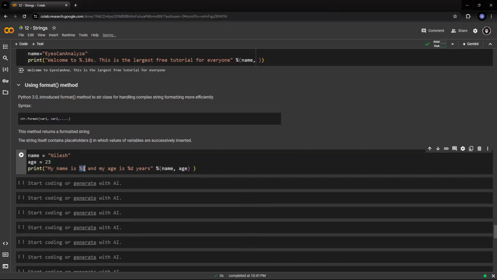We used percentage s; instead of this, we'll use curly brackets. And again, for age, percentage d, we do not need to specify any d or s. We'll again use curly brackets.